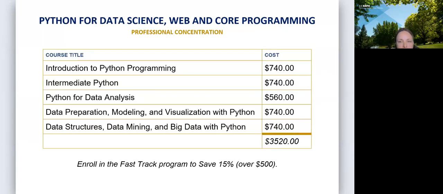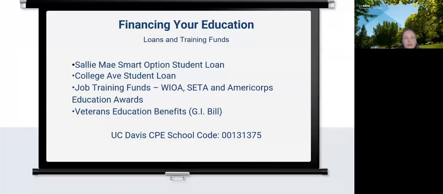Students who enroll in the fast track have the opportunity to save 15% and spend in total $2,992 on the program. So if you're already planning on taking all 5 of the courses in sequence that they're offered, you might consider this. In this case, you'll pay the tuition up front at the discounted rate, and then you'll be enrolled in all 5 courses, which is nice because it also reserves your seat ahead of time and waives the $125 candidacy fee. And while we're on the topic of finances, let's go over some of the different options.